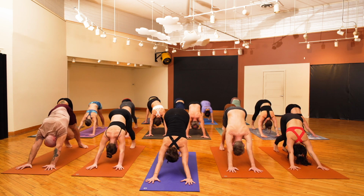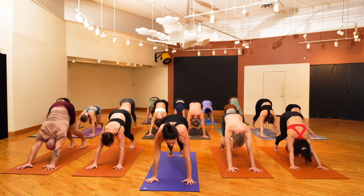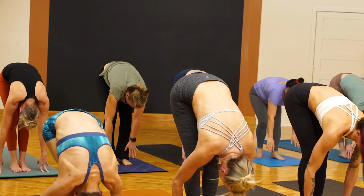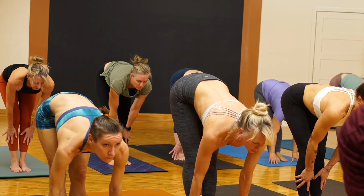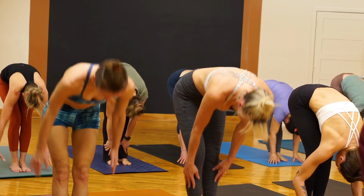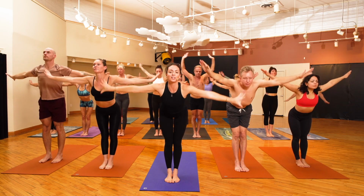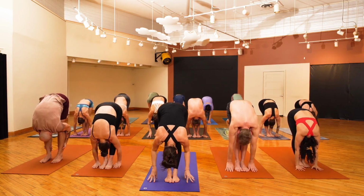We'll just go through one round of A series, just getting a little bit of flow. Inhale, bend the knees, push the hips back and look forward. Exhale, step or jump between the hands, land light into a forward fold. Halfway lift, inhale. Forward fold, exhale. And then inhale, rise. Arms out, back and up, look up, stretch up. Palms connect here. And exhale, swan dive. Just gaze forward as long as you can, and then come all the way down into your forward fold. Halfway lift, inhale.